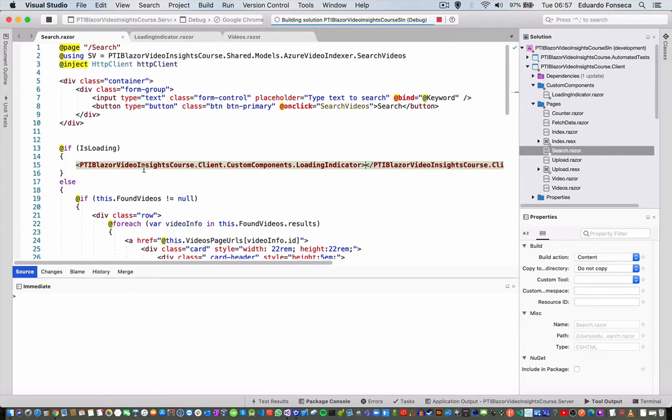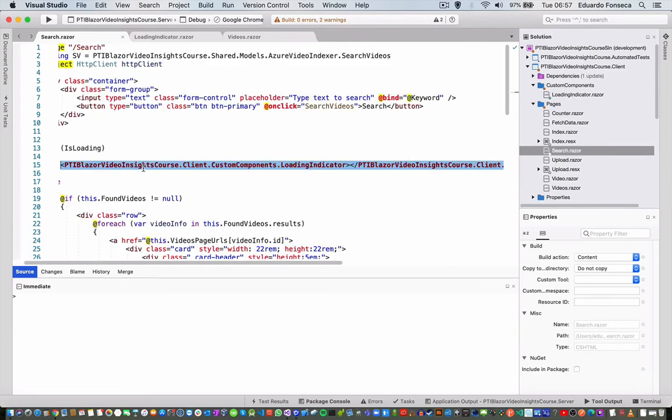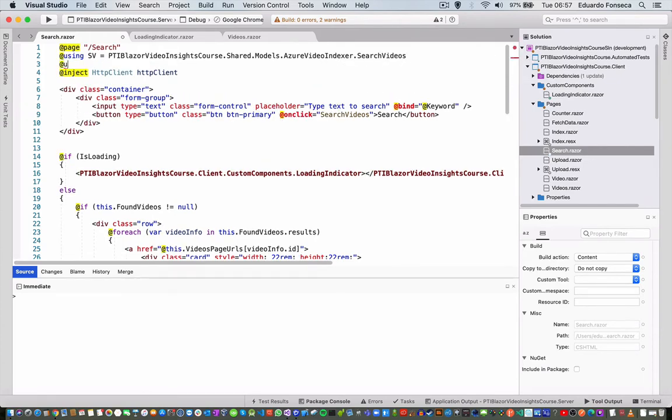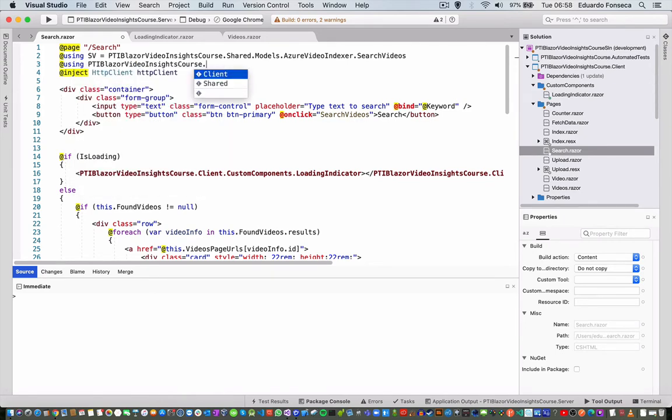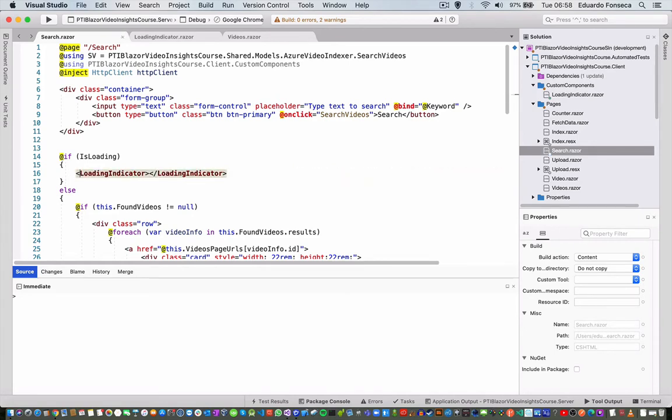And then you can just move this to the other file. In this case, this is the videos, and copy it there. But we may want to do that shorter, so we only use the name of the component, taking advantage of the using statement.